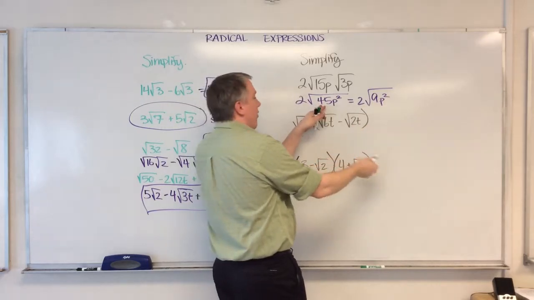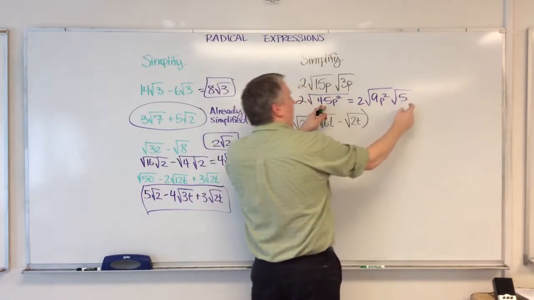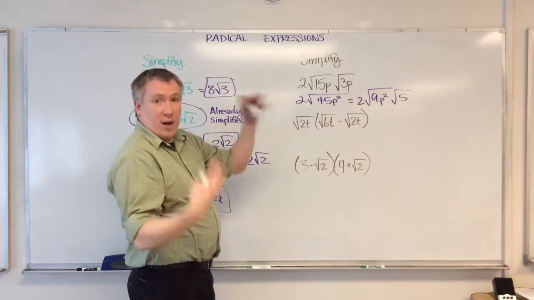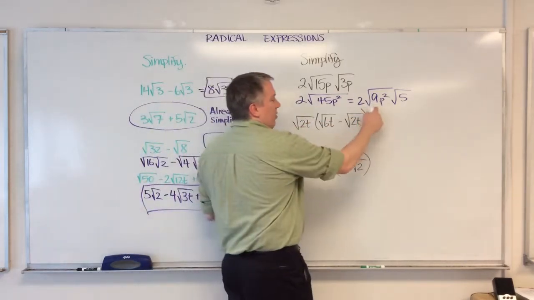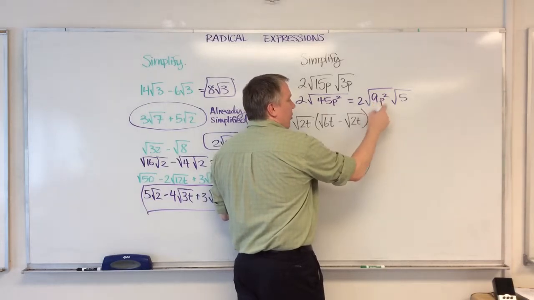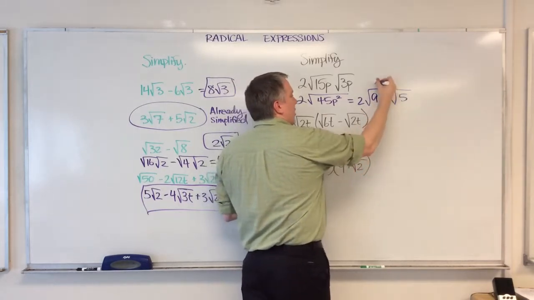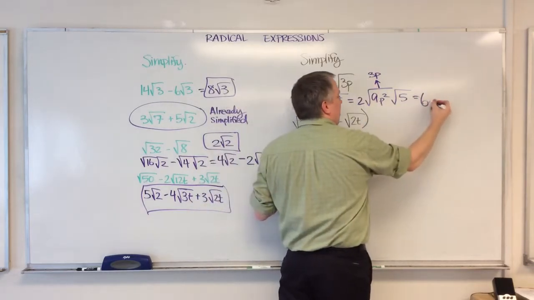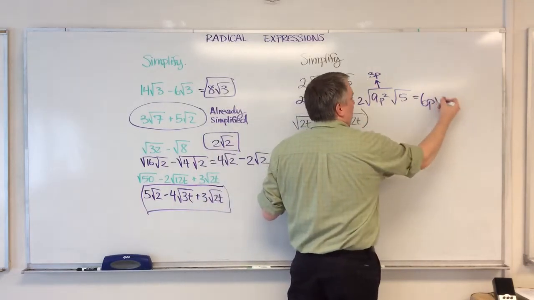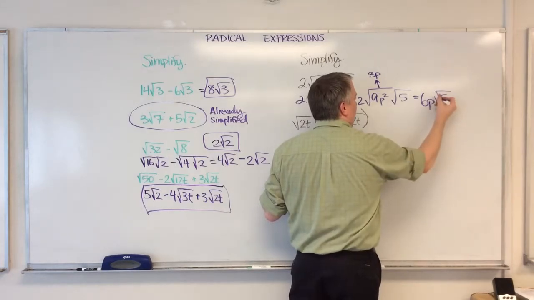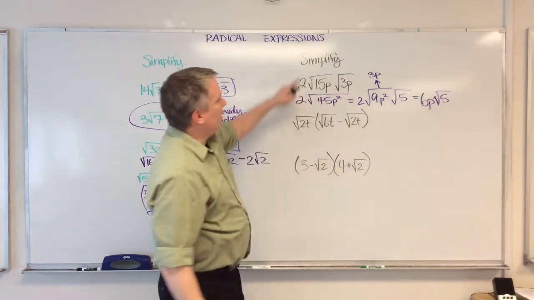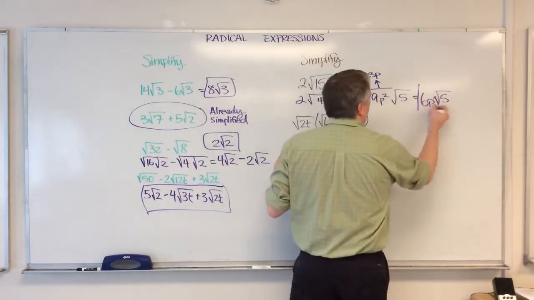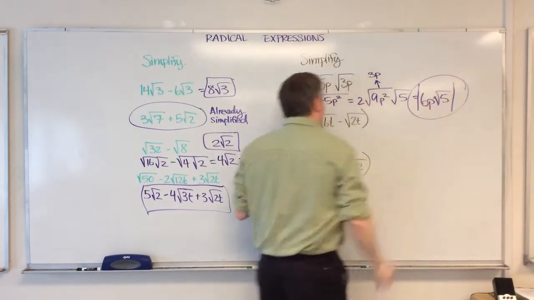So I can take the square root of those. What's left over is 5. 5 times 9p squared is 45p squared. So if I've broken it apart, I can take the square root of that, which is 3p. This right here is 3p, but 2 times 3p is 6p, and then square root 5. Now, because it didn't say assume non-negative, all that stuff, I have to remember the absolute value.